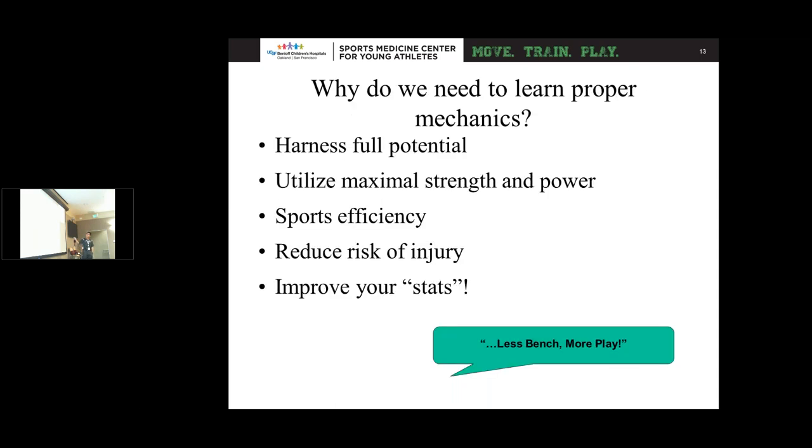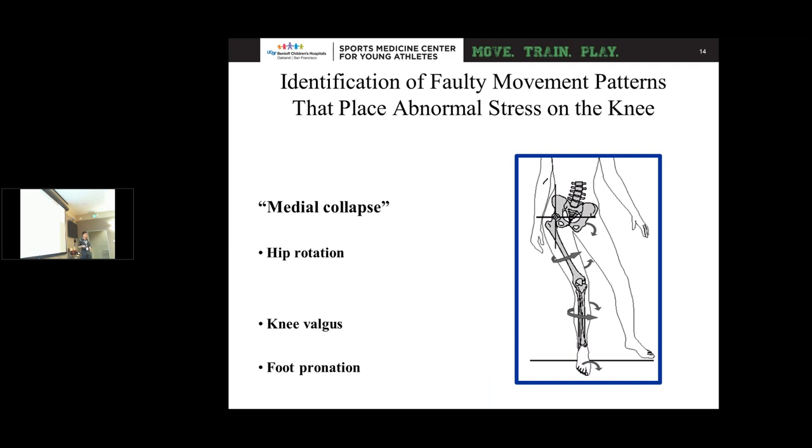So part of proper mechanics is that we can look and see what improper mechanics are. And you can see here that the foot rolls inward. The knee goes inward, the hip goes inward. So you can start seeing that the inward positioning is not so good. And that's what's considered medial collapse. So it's this whole triplicate, these three things working together, putting you in a terrible position. Like a position of no return. If you're in this position, good luck. You'll probably be seeing me for a year. So we don't want that.